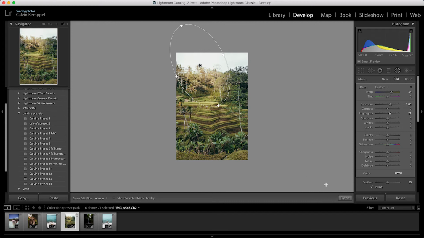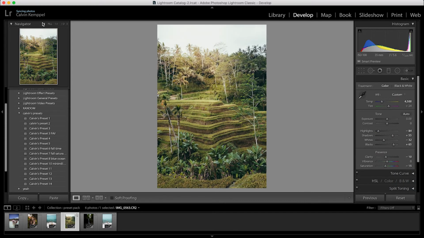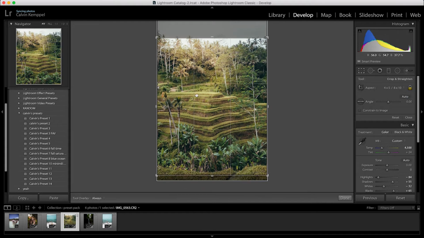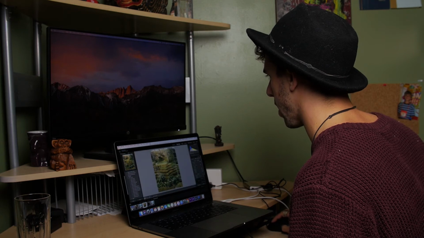Yeah, I'm liking that. So let me put it back to fit. So you kind of see it's coming from this angle. It's subtle, but it adds this cool, unique flare to it. And let's say I was going to post this on Instagram, which is a 4:5 ratio. That's where I usually post all of my photos. So I'd probably crop it like that.